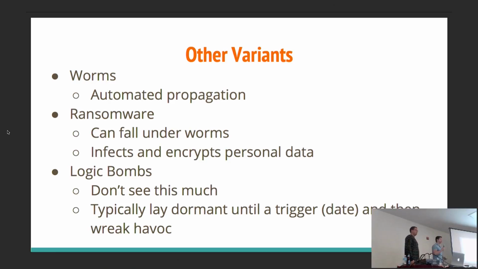So other variants: there's worms, ransomware, logic bombs. Worms will self-propagate, trying to spread throughout your network. Ransomware is generally a type of malware that attackers will use to ransom your network. So let's say, for example, they have all your PII, and they say, hey, we're going to release all your PII to the public if you don't pay us $500,000. It could also be, if you don't pay us $500,000, we'll just destroy all your data and your backups, so everything you have is going to be gone, and it's going to take you more than $500,000 to recover that. So you're enticed to pay us. That's the kind of thing for ransomware. This is what's been in the news lately, like Lockheed and a bunch of different hospitals that have been infected by something like that. We're seeing a surge of this malware all over the place.